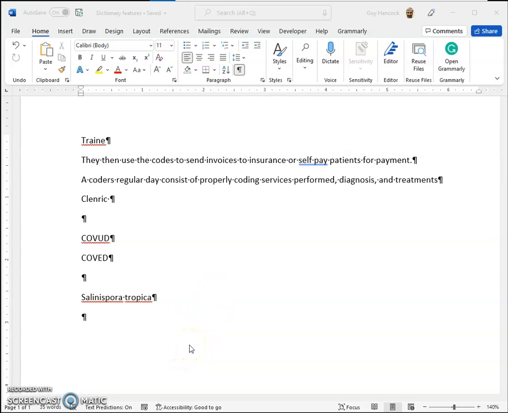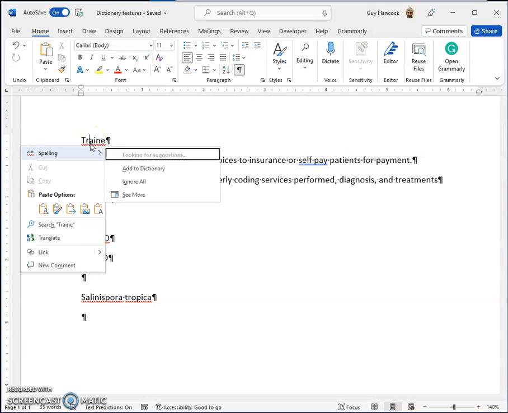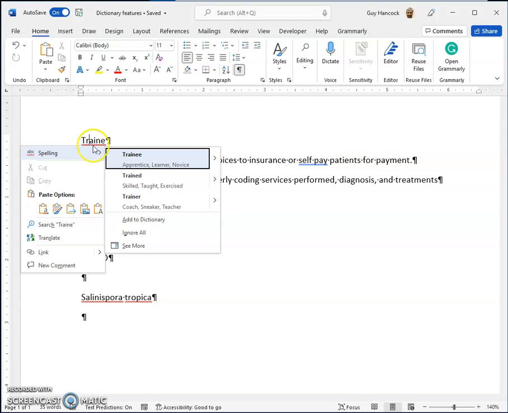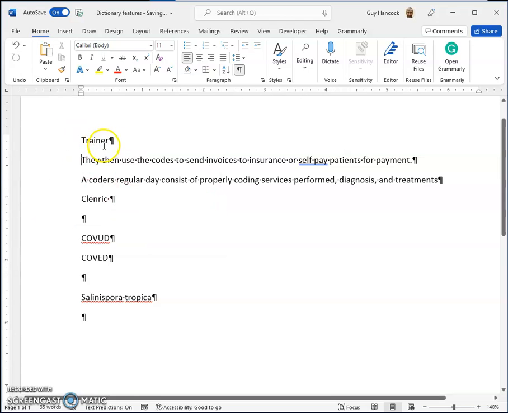Grammar and spelling are very important in professional and business correspondence and communications, and Word has some features to help you with that. It automatically does spell checking and grammar checking, and you see on this page that the grammar or spelling error is marked with a red underline. If I right-click on this red line, it will pop up some examples of what it thinks I should be using instead of what's there. So if I click one of those, it will substitute that and take care of that error.